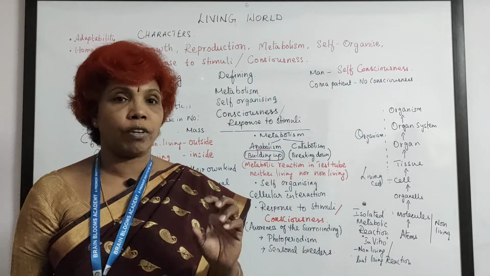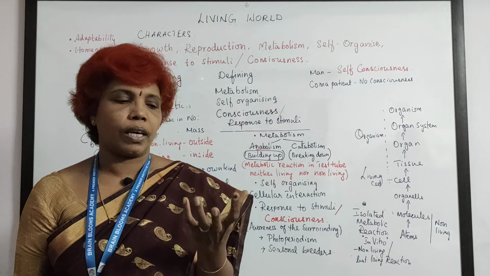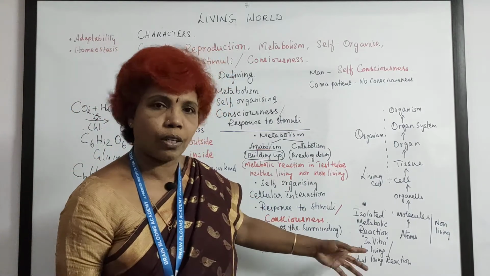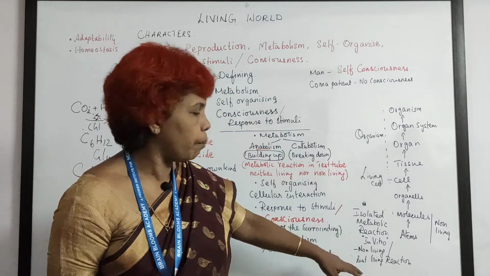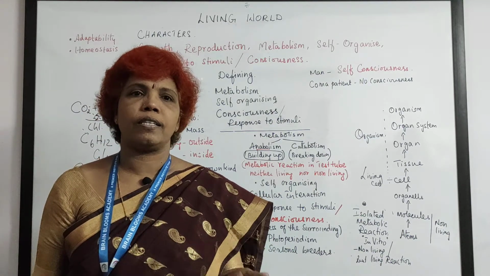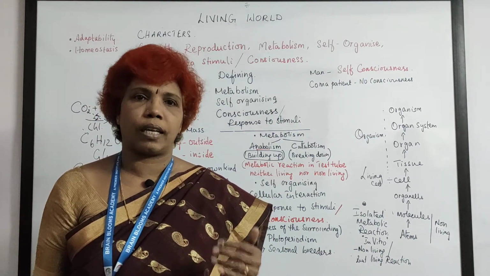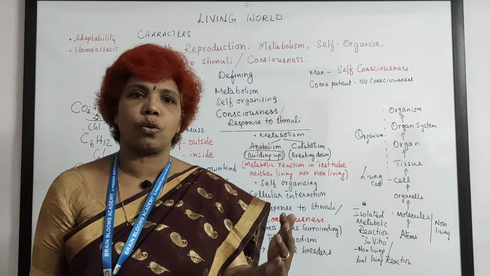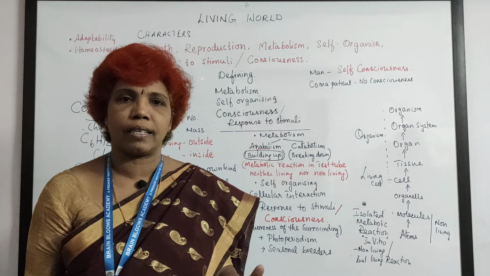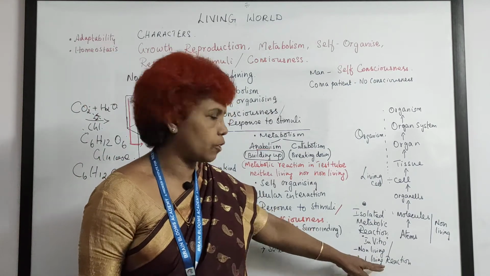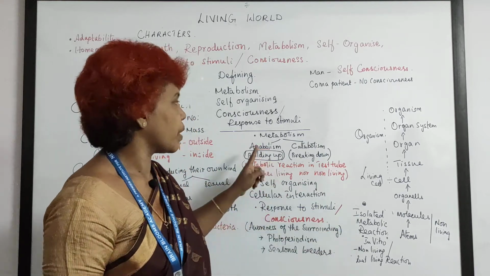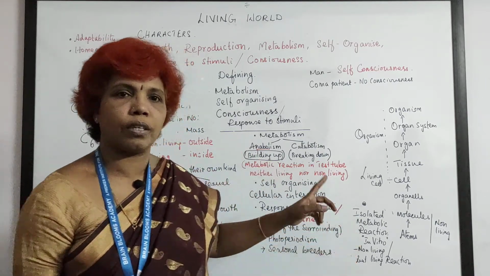Understood? Isolated in vitro means the glass plate. Okay, the glass petri plate you are growing it in, and it is non-living. You cannot say it is living, but at the same time they are living reactions. The cell is dividing and it is growing. Cellular growth is there. Okay, the division is going on. The number is increasing. So you can say it is a living reaction, but it is non-living. In vitro culture. So this is the second point. This is the first point and this is the second point for the question paper.